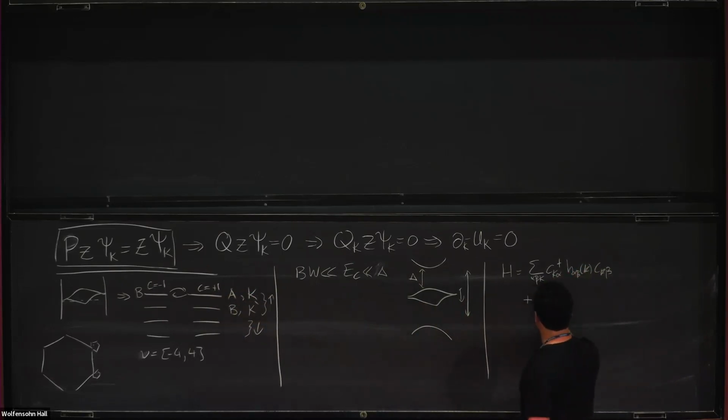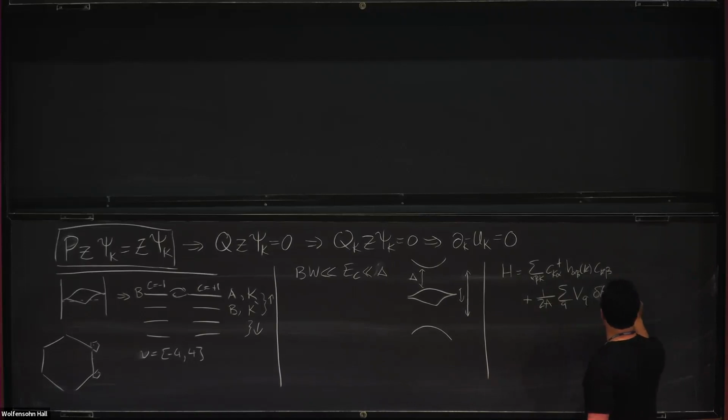And then the second term is an interaction term, which is just a density-density interaction. But all the non-trivial physics is hidden inside how I define these density operators, which are not just microscopic density operators, but are the density operators projected onto the flat bands. So they know about the flat band wave functions. So I'm defining the density operators.